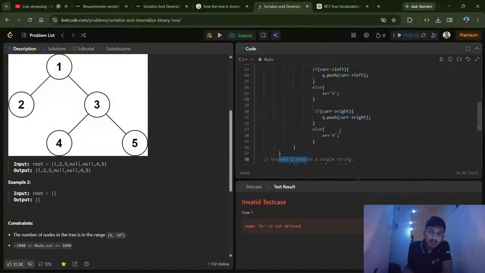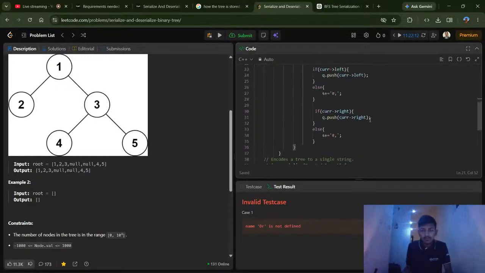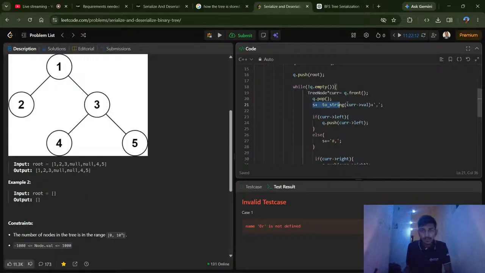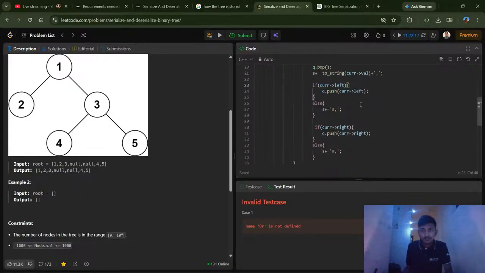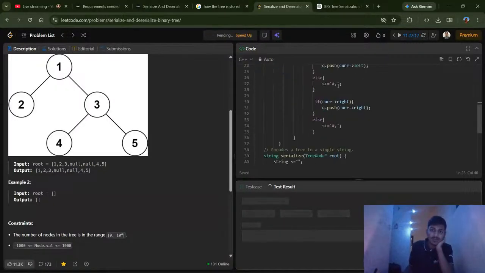You have to just add one comma with each. Now this is the function for the serialization of our binary tree.